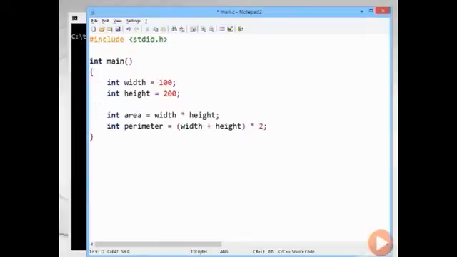Here we need to create a parenthesized expression to ensure that the width and height are added before the sum is multiplied. For the most part, operators follow the natural precedence of mathematics. Parentheses allow us to override this natural ordering.